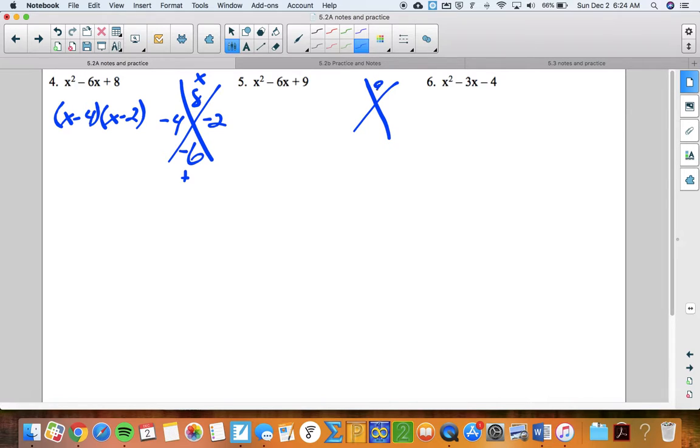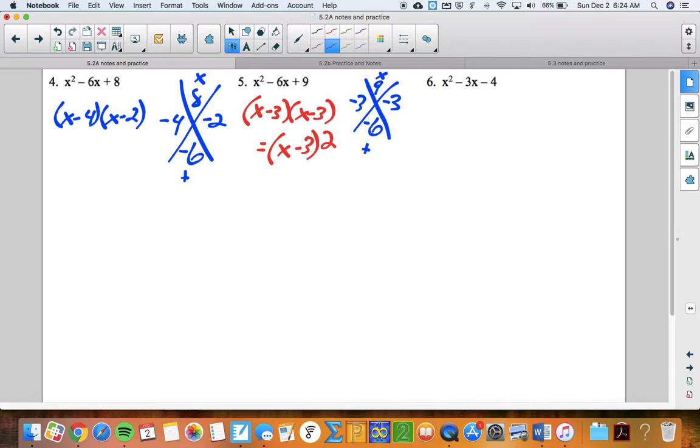Same thing here in terms of the signs. Looking for numbers that multiply to +9 and add to -6. It's going to be -3 and -3. So then this one's a little different. I switched colors after I started the example. But so I get x minus 3 times x minus 3. And I talked about switching the two binomial factors here. It wouldn't make a difference because they're both the same. So the best answer here is actually going to be x minus 3, that binomial or that quantity squared.